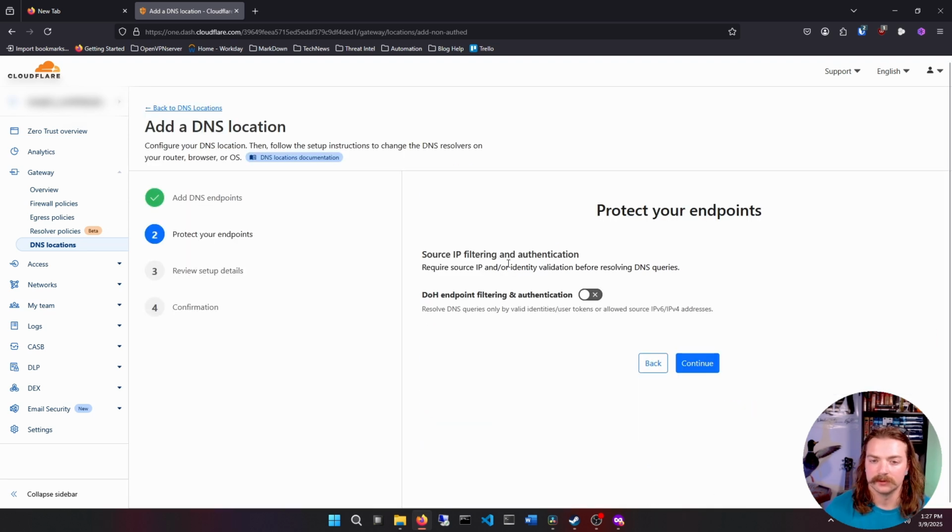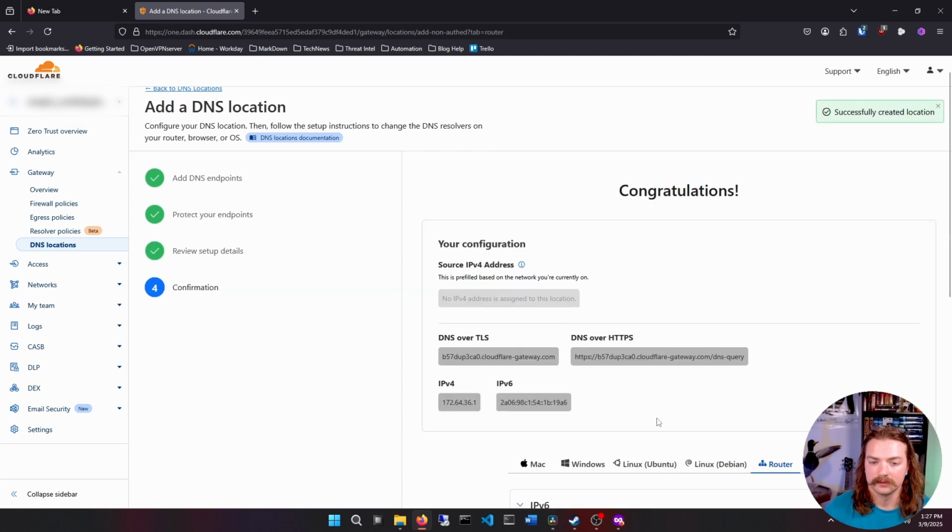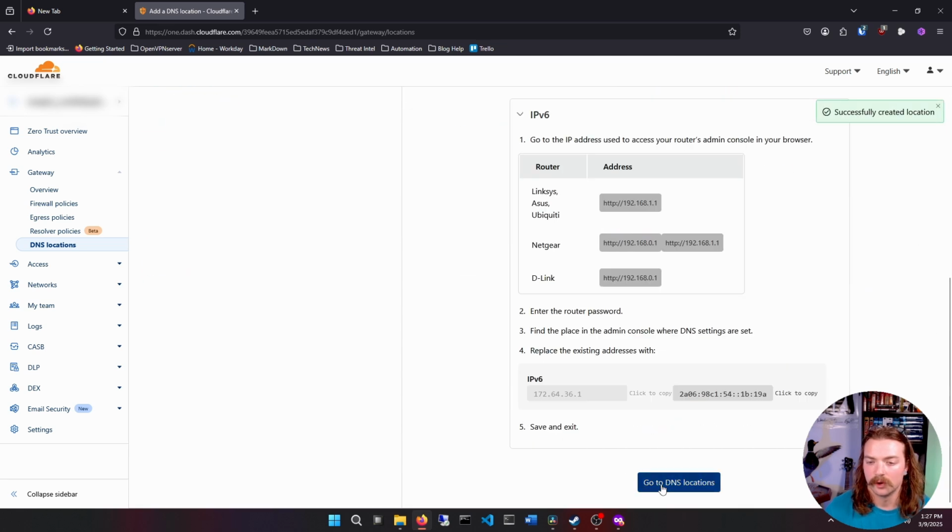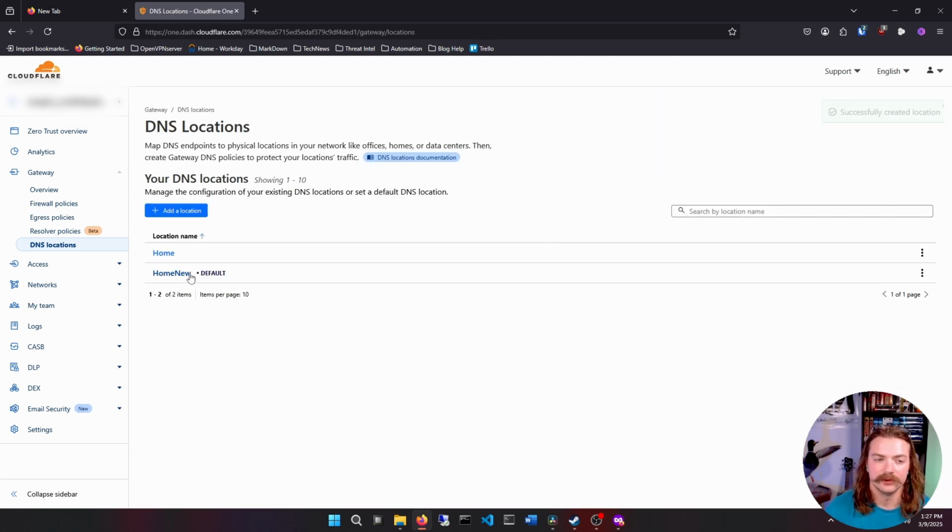You'll continue all the way like this, and then go back to DNS locations. And now that your new home is default, you can delete the old one. It's essentially how you have to do it, which kind of sucks. It doesn't make any sense to me because you should just be able to use their APIs, so it should just be easier. You shouldn't have to delete and create new. That's one downside to the DNS piece.